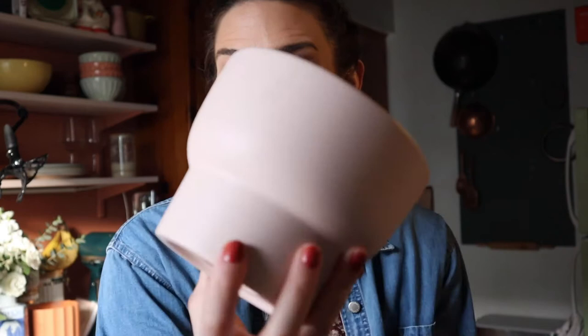And so this is DunnEdwards. They sent me a little, what is this, a quart? 2 pints. Yes, this is 2 pints in all of my colors. So I have so much left over, and I really love this one. This is the lightest pink, and it's called Light Carob. Doesn't that just sound delicious? Light Carob. Oh, well, on the walls, it's Light Carob. This is actually painted in Light Carob, and it's just like a little ballet petal pink. It's so beautiful.